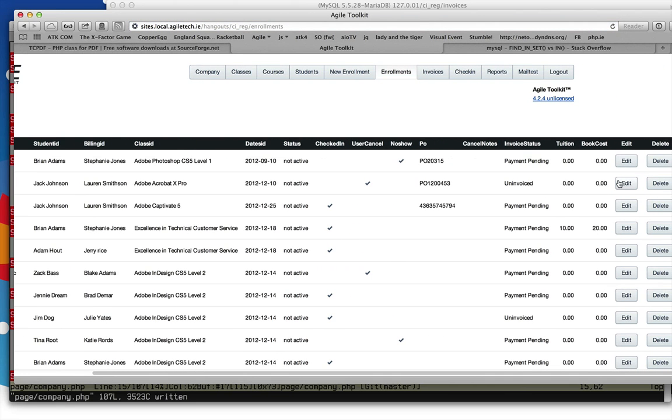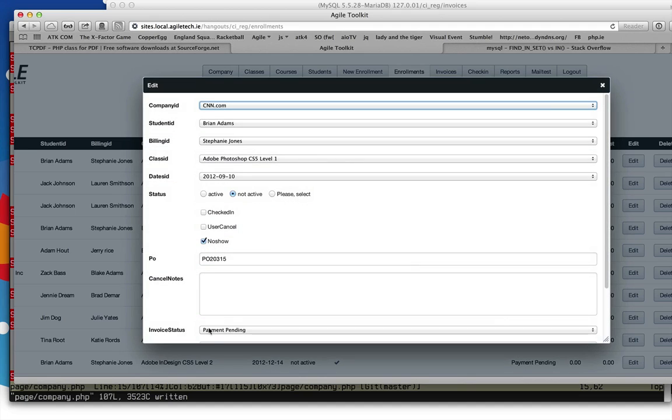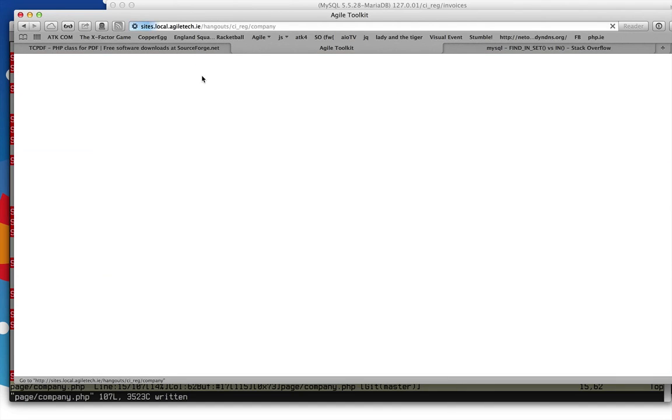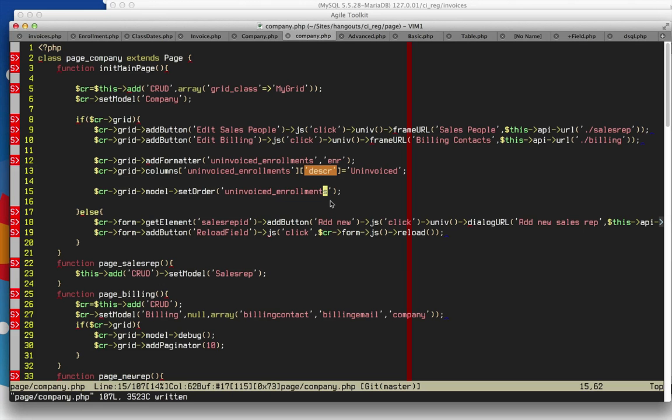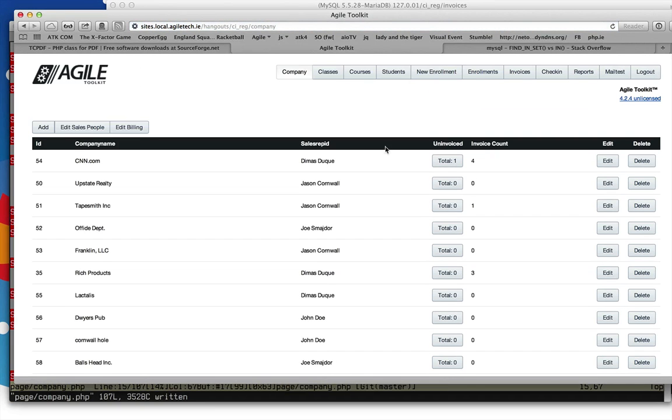Enrollments. And it's on the bottom. We need the descending order. And now it's on the top. Okay, now it shows all the companies, but the uninvoiced companies are shown on top. Perfect.